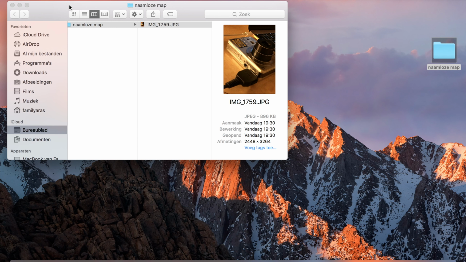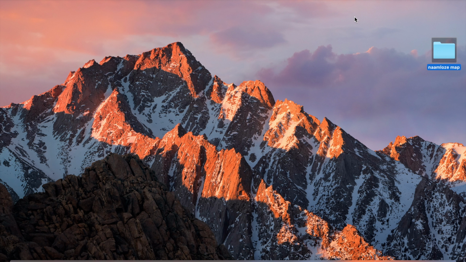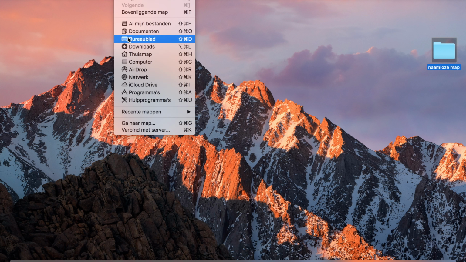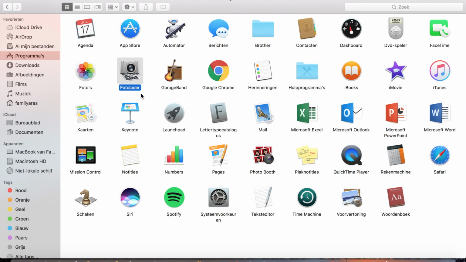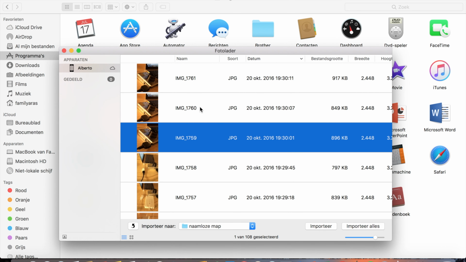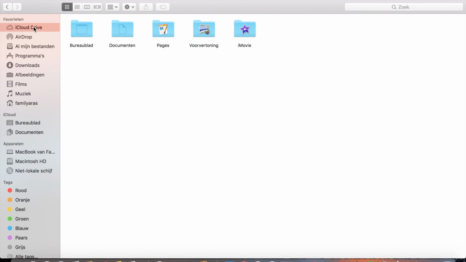I mean, first you have to decide what you want to do with these pictures, because we're going to empty out your camera or your phone when we're finished. When we've made a copy, we're going to free up all the space. So when we know what to do with these pictures, we want to place them in a map in the cloud. This is me, because I feel it's more secure to keep them in the cloud, and I got a 50 gigabyte storage plan.